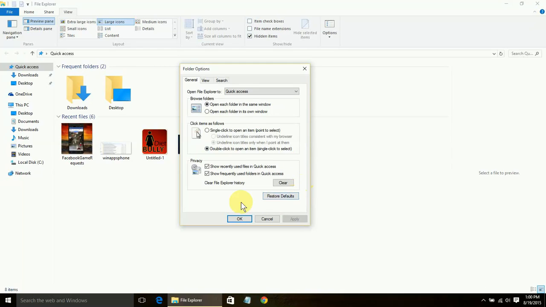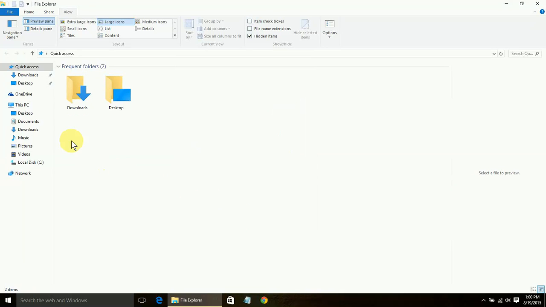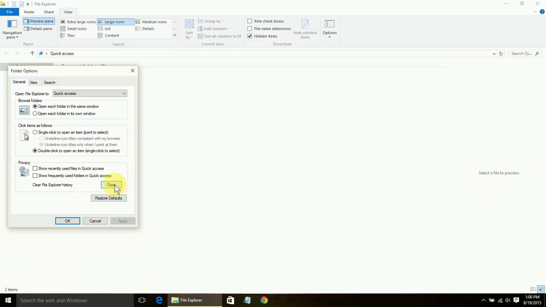has two checkmarked items down at Privacy, and those are both for showing the recently used files and folders in quick access. So we're going to uncheck each box and hit apply, then OK. And on this one, right away you'll see that they've went away. There's also an option on there, if I didn't show you, we'll go back into it, to clear your File Explorer history if you ever need to.